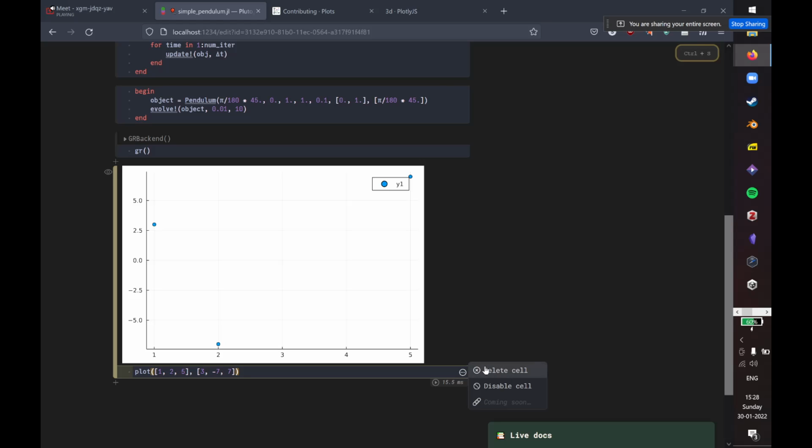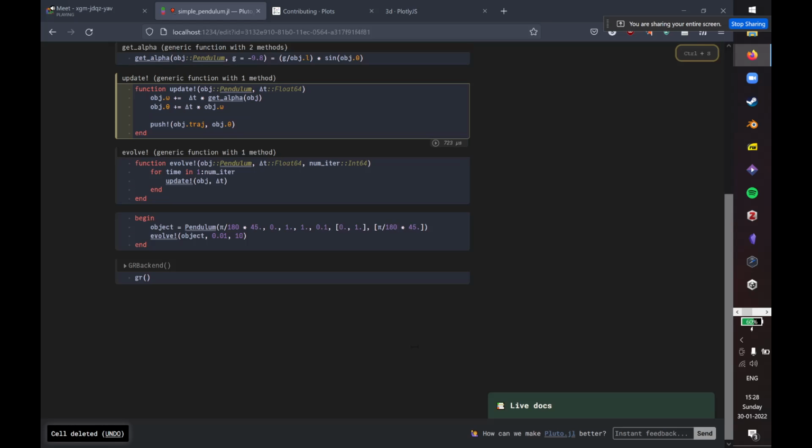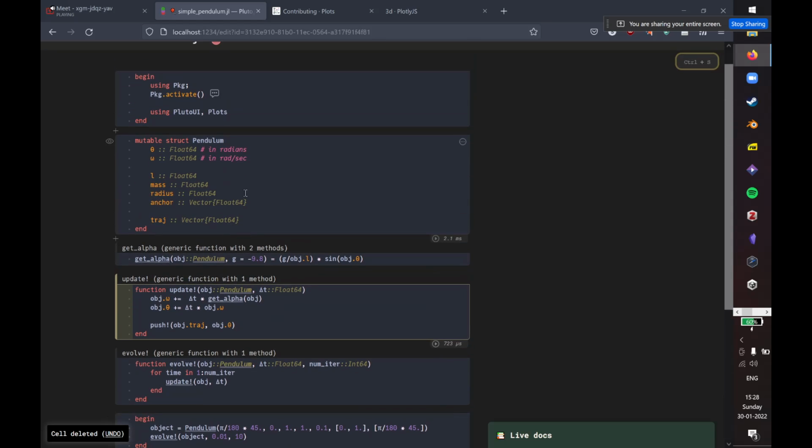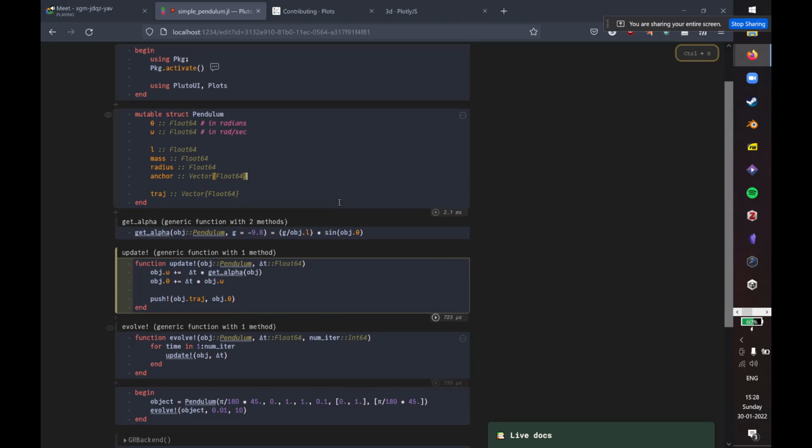Okay, let's begin. To start with, we will need the position of the ball. We have the position of the anchor, a 2D coordinate pair, like 1, 0 or something. And we need to get the coordinate pair of the ball. We only have the angle and the length. It is retrievable from this information, but we don't have it right now. And while plotting, it's easier if you have that beforehand.